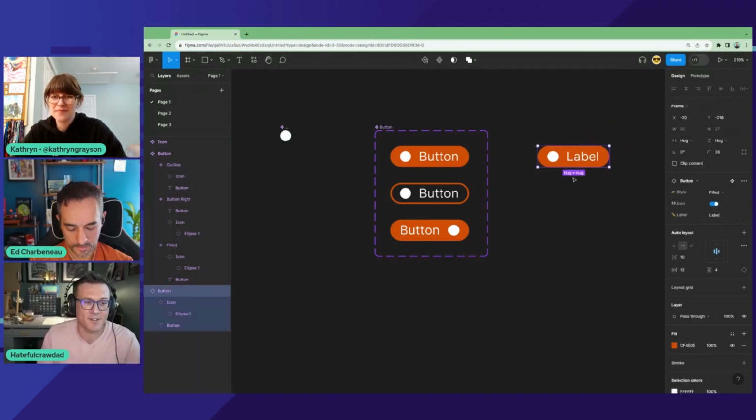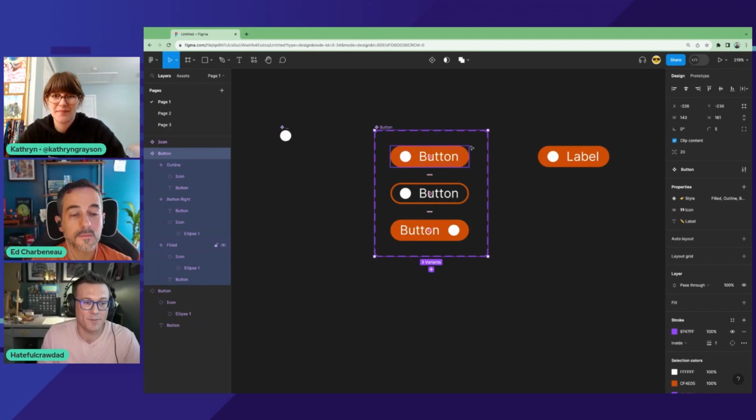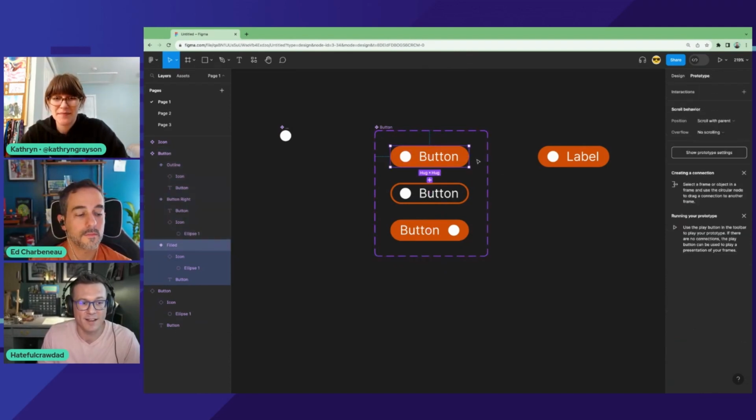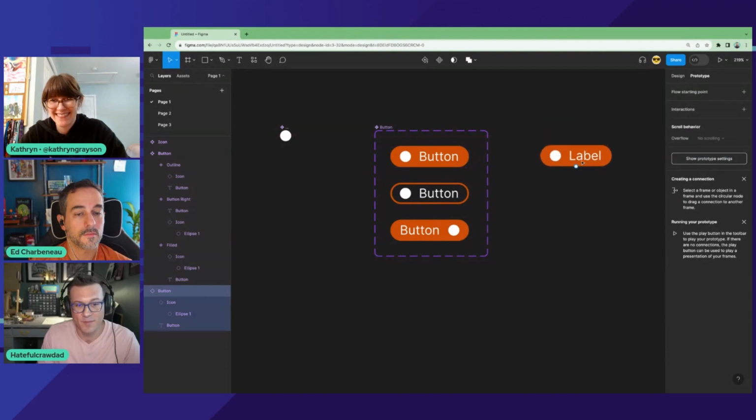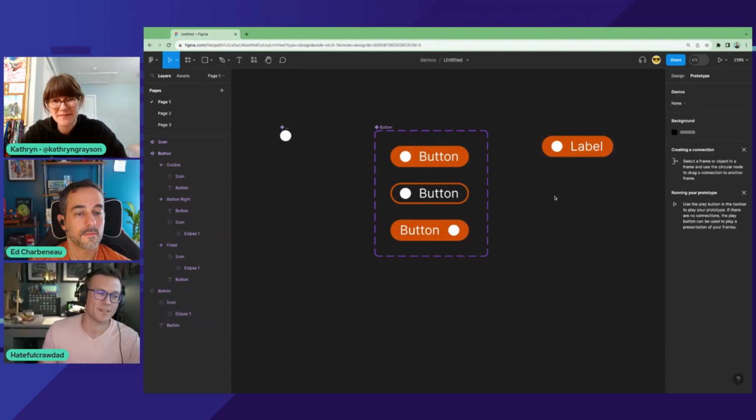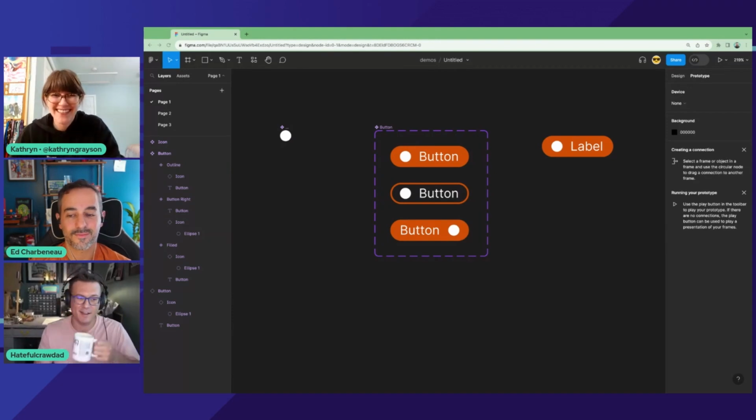There's other things you can do with components. Like if it was hover states, I could hook up a prototype inside of this component. And then if I use this in my prototype, when I'm in play mode, the hover state holds up. There's lots of things you can do with components. Figma is just so cool. I could nerd out on it all day. Yeah.